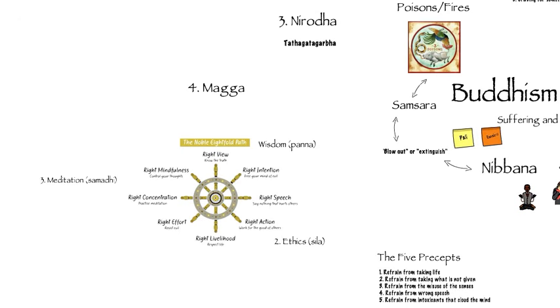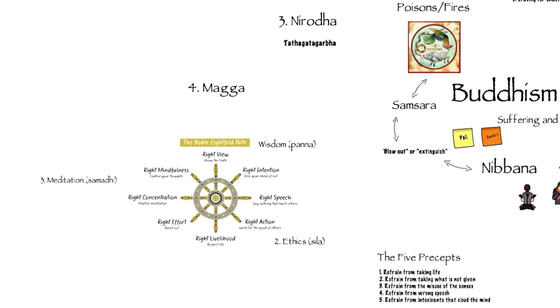The third section is meditation, or samadhi. This includes right effort, putting effort into meditation, in particular thinking positively and freeing yourself from negative emotions and thoughts. Right mindfulness, becoming fully aware of yourself and the world around you, having a clear sense of your own feelings and thoughts. And right concentration. This is developing the mental concentration and focus that is required to meditate.